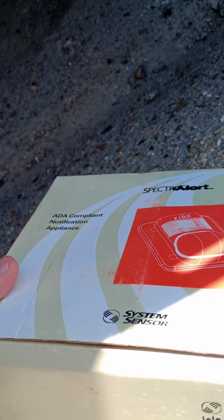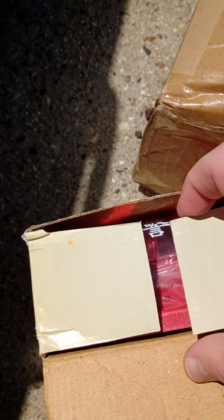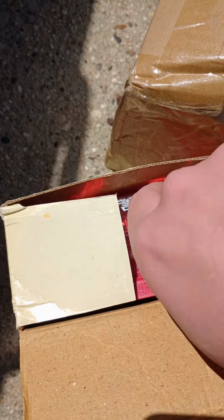It's a SpectrAlert Classic. And open it up right here and see there is something red. I don't know if you could see it very well, but it's the first time I ever had this. You can see there is something red. In case you didn't wonder, is that for mass notification? Well, no.